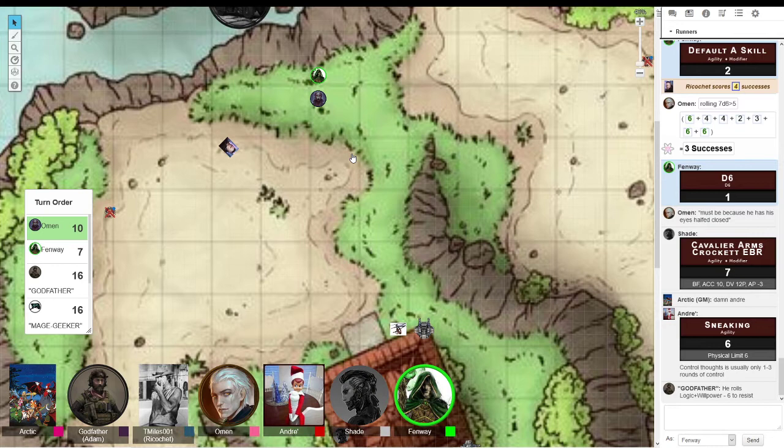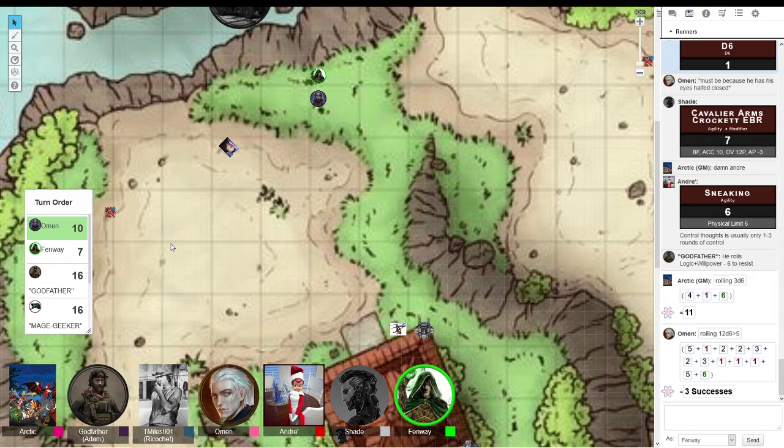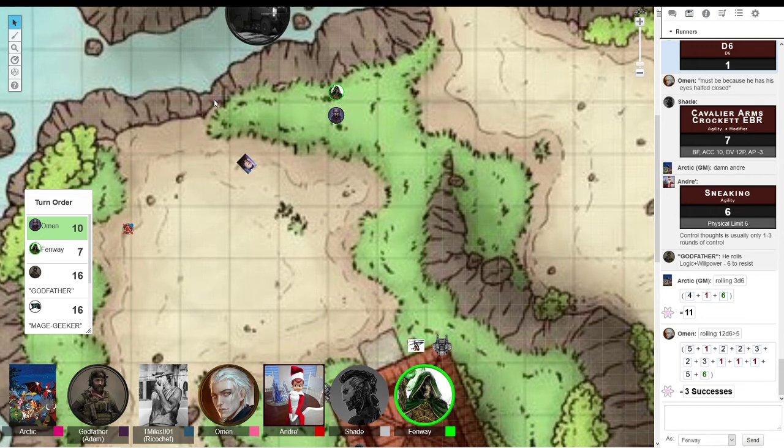I was distracted. What's happening? He's summoning a spirit of man at level 2, I said. Yep. So roll 12d6. The little thing, 5. That's 3 successes. Okay, he got 1 success, so you've got 2 successes. Okay. And you resist drain of 2.